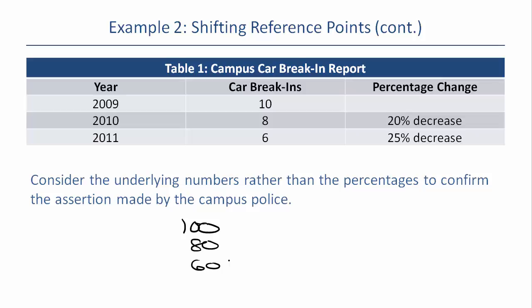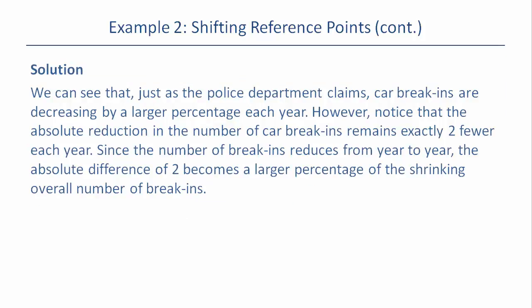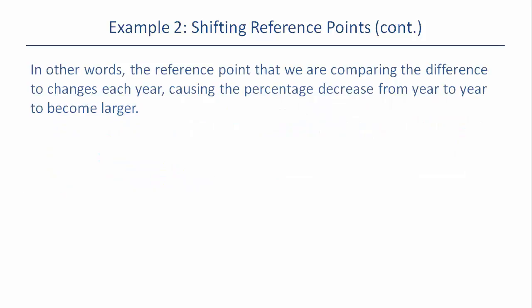So you cannot compare percentages that come from two different places, right? That's what I mean by shifting reference point. The 20% decrease came from the original, which was here in 2009, right? That's its reference point. But the 25% decrease came from the 8 from the next year, a different reference point, right? It's being divided by a different original. It's always difference over original. When you put in a different original, you're no longer comparing differences, because they have different originals. And that's basically what we're describing here. You don't want to do that.